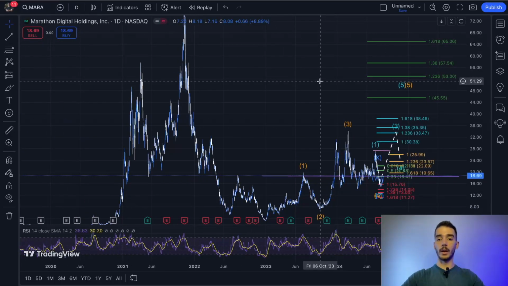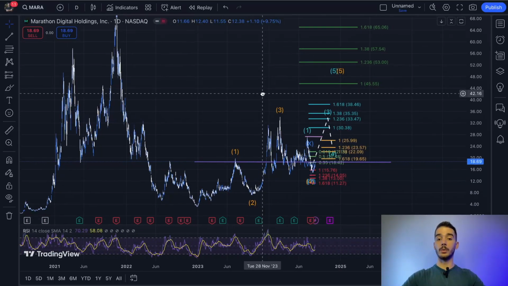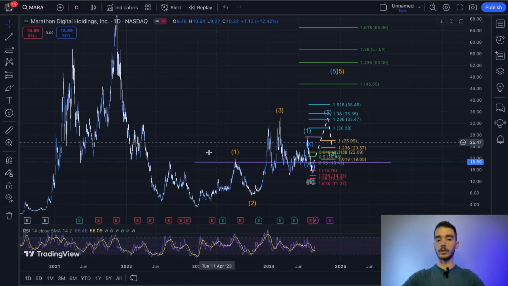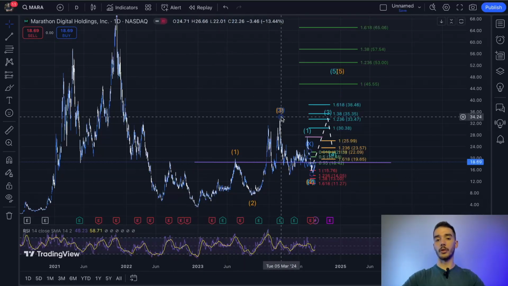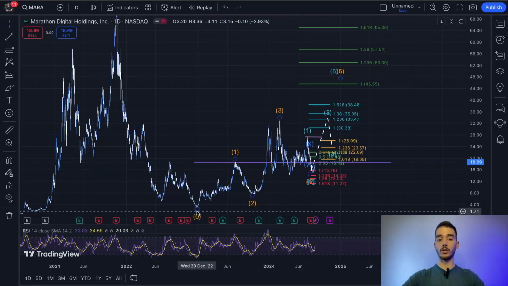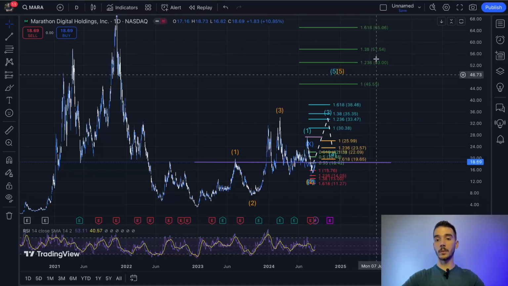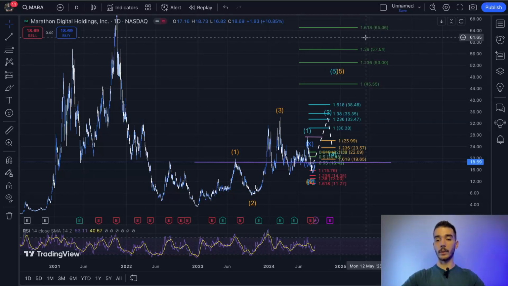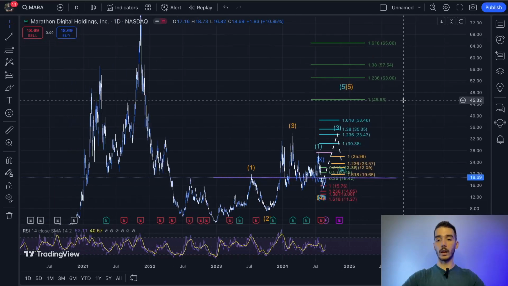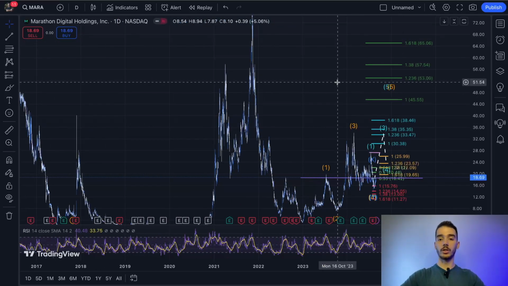And the reason I'm estimating it to be somewhere in this area is because within Bitcoin, I used just a simple fib extension tool, and I started it from the start of the first wave to the top of the third wave and down to what currently is our fourth wave. I did that on Bitcoin, so I did the same thing on Mara, so that gave me this range up here, and these are the levels I like to focus on: the 1.236, the 1.38, and the 1.618. That's just the ones I like to use both for bullish and bearish trends.